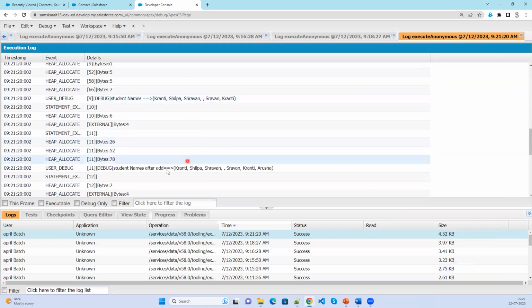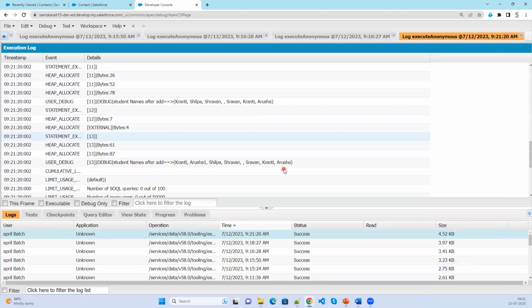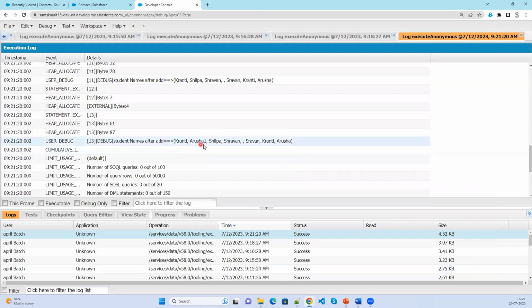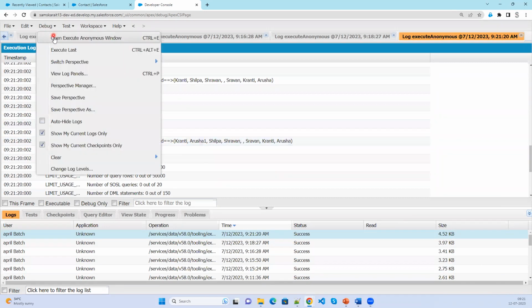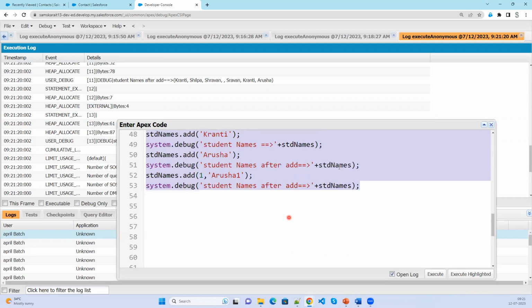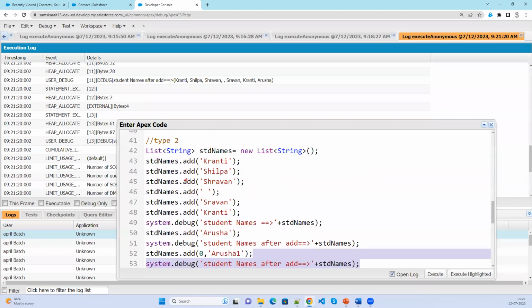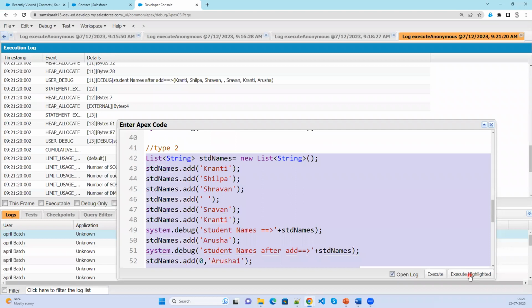This is the first time and this is the second time adding the Arusha. If you specify the 0th index, it will display in the 0th index. It always starts with the 0th index. Click on the execute.